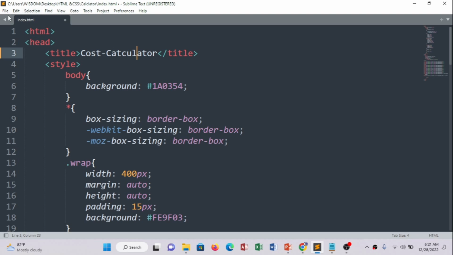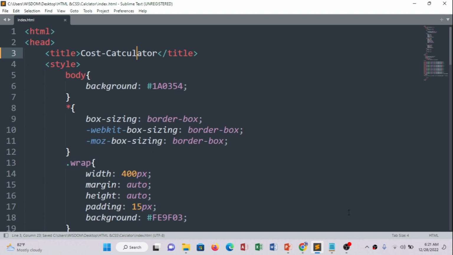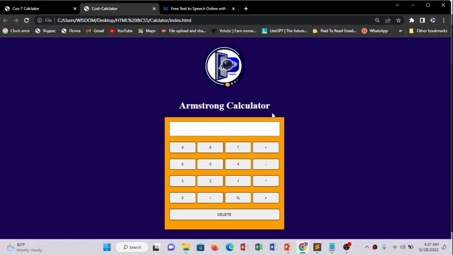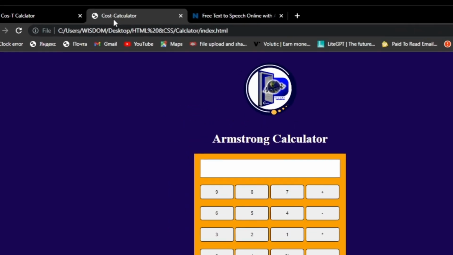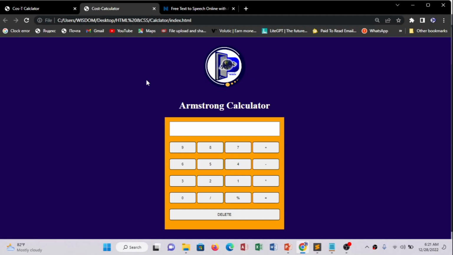So basically that is the recap I wanted to do for you, to see the mistake we made in the title. So far as I've saved it, when I come to my browser and refresh, you can see the correct spelling is there. That is calculator.